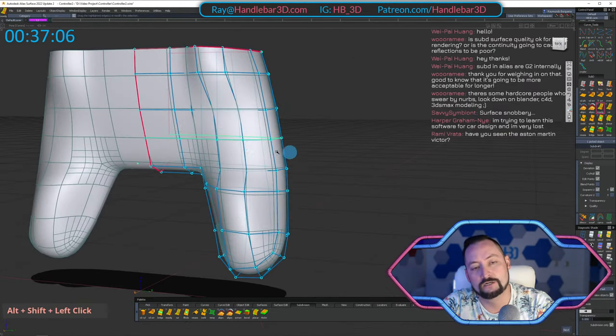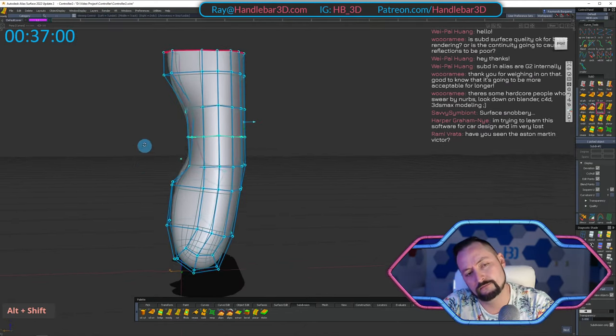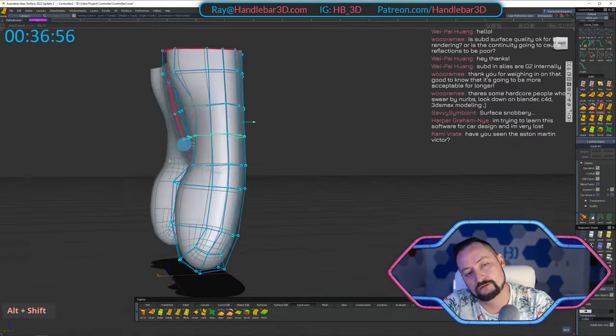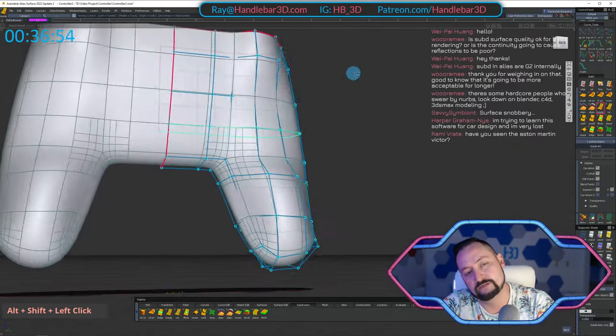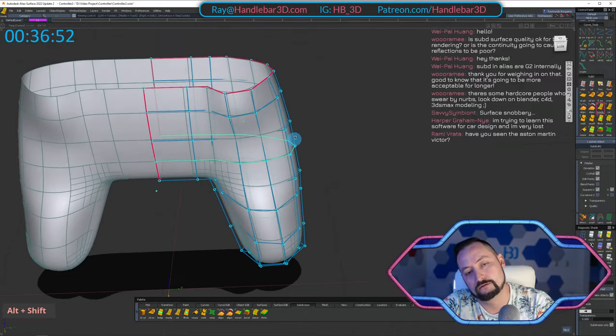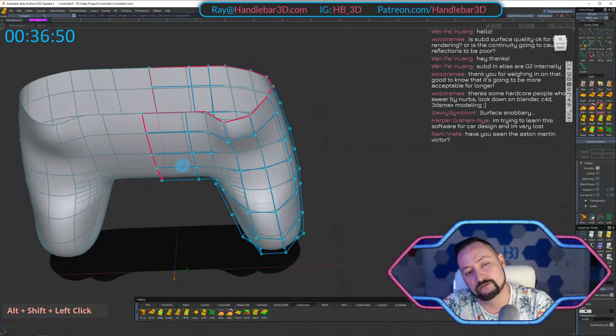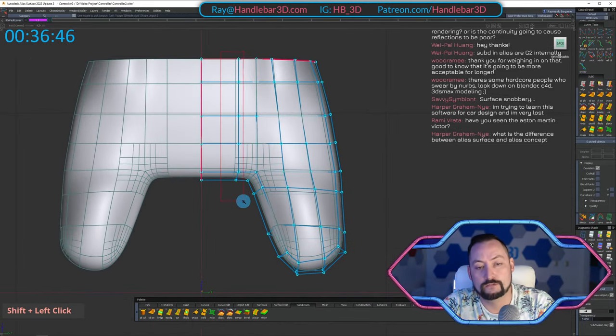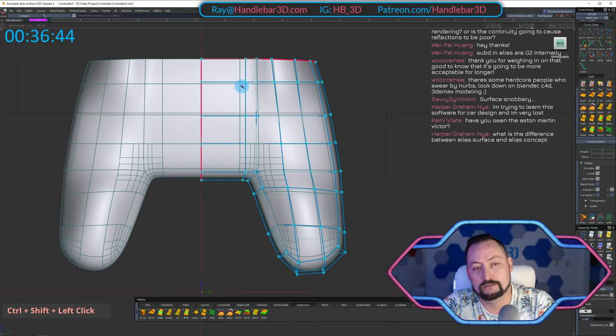Yeah, I felt like I needed another one here, right? It probably needs two, actually. Now that I really look at it, I think I need to bevel that one because I feel like we need more stuff here, and I think we need another one here too, just to sharpen it up. Let's do that, like that, and then we'll add another one here.